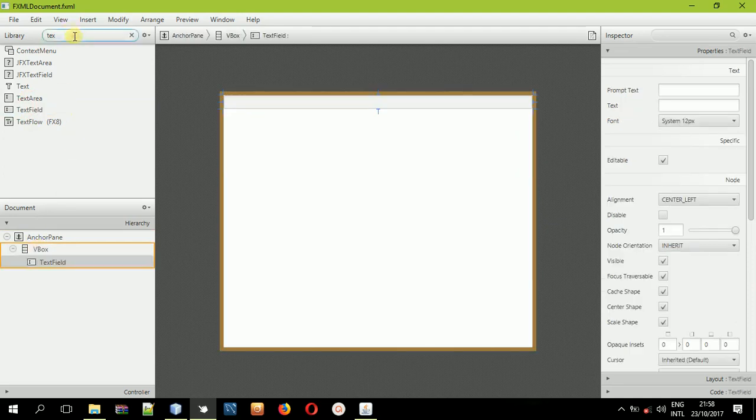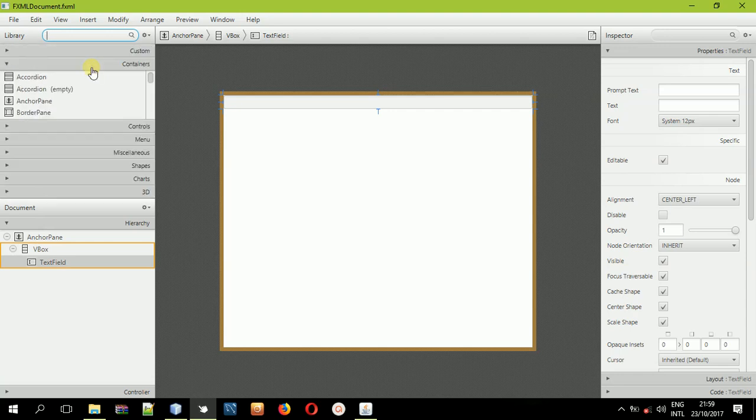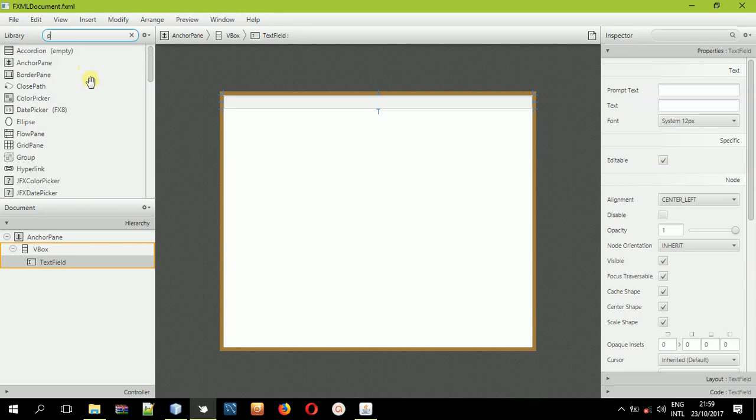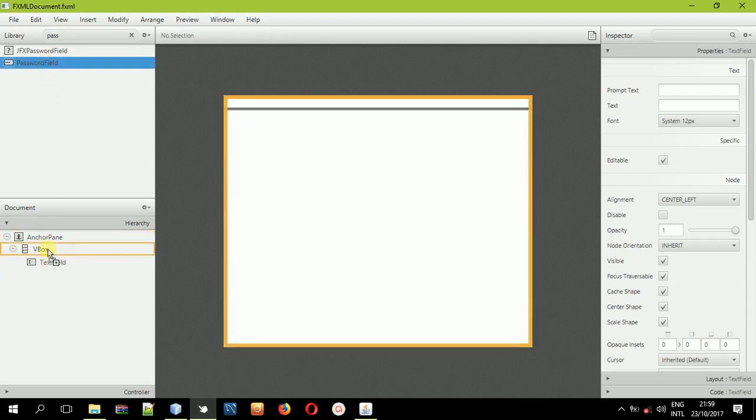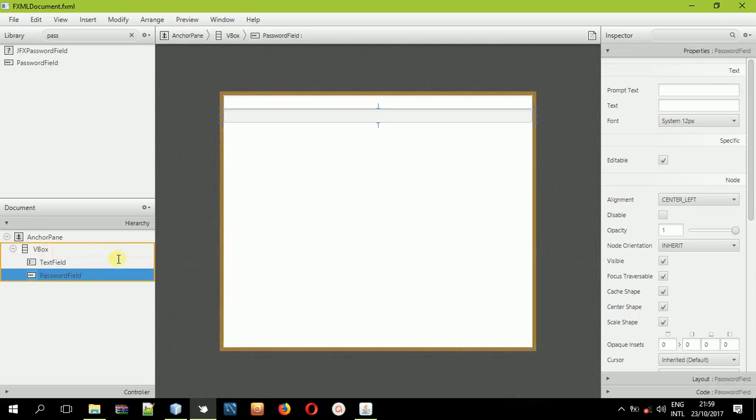Then I'll go back here again, delete the text, and type in password field. Now we have this password field. I'll drag it and drop it into the VBox, and that's it.